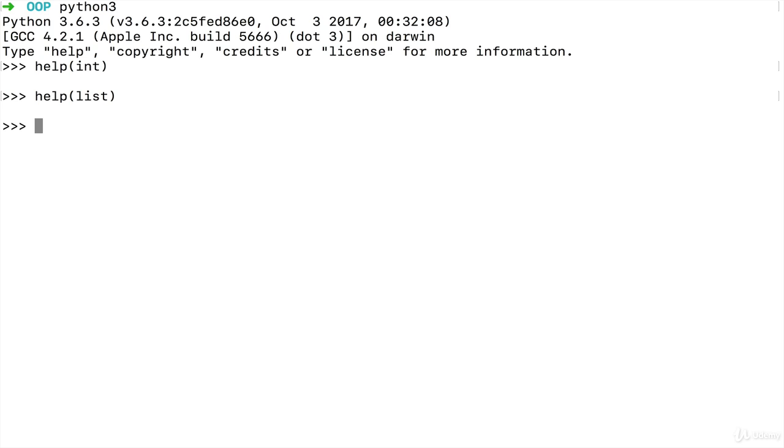Then when I do something like nums equals 1, 2, 3, I am creating an instance of the list class. So when I do type nums, right, I get class list. So hopefully that helps illustrate the idea of a class. It's a blueprint, and then we create instances of that class. I should mention, this is a special little syntax.